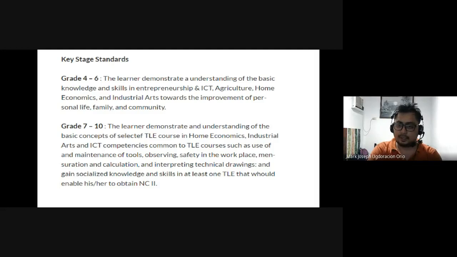Meaning, identify the gap and the needs of your learners, and from there, consider your resources and the ability of your faculty and the school. From there, choose from the 4 components what you can teach. If you're living in a far-flung area, focus more on agriculture and agri-fisheries. If you are in an urban area, focus more on ICT, entrepreneurship, and home economics. So, remember, class.